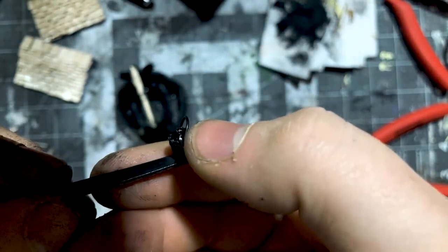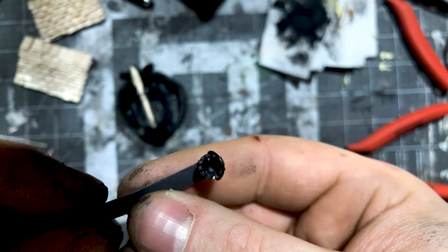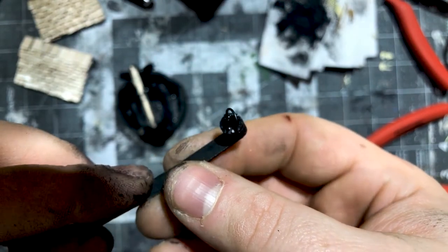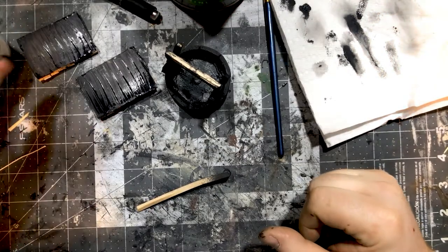And we had a little breakage here on this side when I poked it through. So I am going to just super glue it, and then I'm going to hit the whole thing with just a little bit more spray paint just to make sure that I'm not going to get any white bleeding through. But there we have it. There's our bucket.